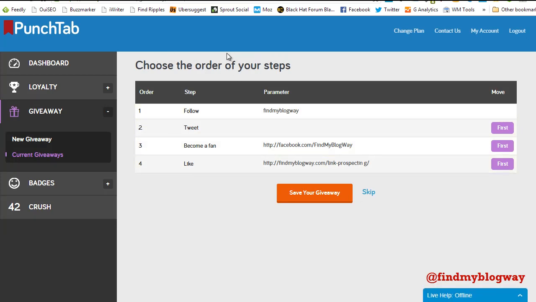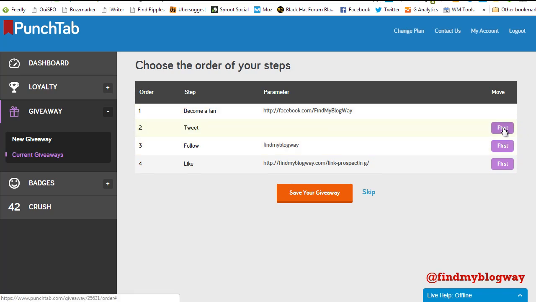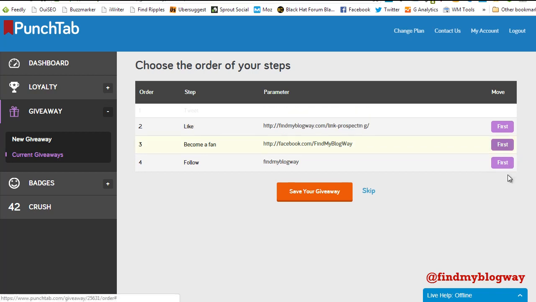Now you can choose the order of your competition entry. When they're first presented with the competition, the first thing is always going to be done the most, so one user might only enter via one entry method. Start identifying which you want to be done first. Maybe you want more Twitter engagement. If that's the case, get that tweet up to the top. Then the second thing they do is follow the Twitter page, become a fan, or like the Facebook page. So really think about the ordering here. It's slightly annoying with this part of the interface where you can't just do one, two, three. You have to do this weird thing that I don't know why Punchtab haven't sorted out, where you only select them first. So if you want to reorder things, you have to shuffle them on top of each other. So think about that and get that right from the start.